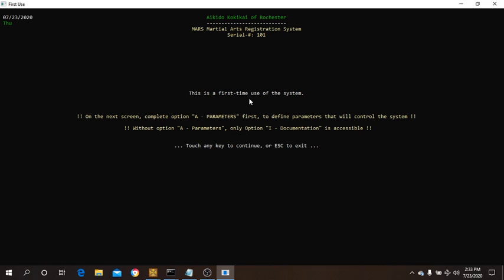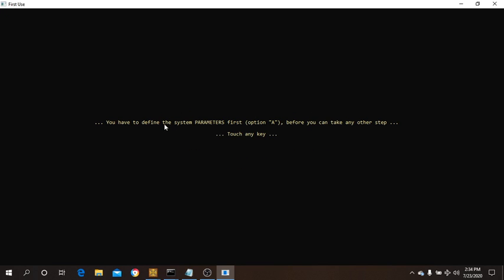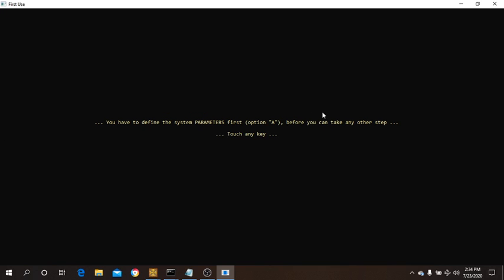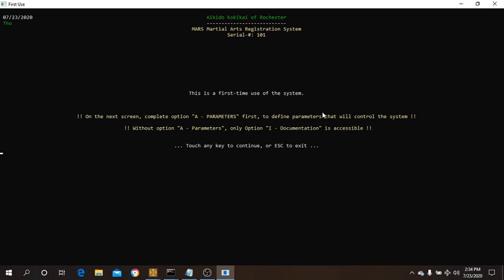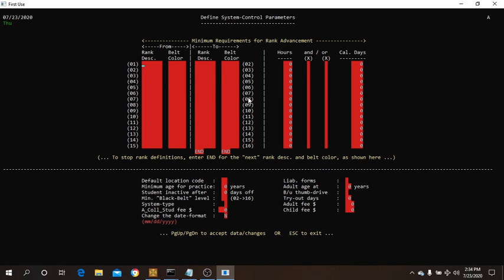Let me go back for a moment by hitting the escape key. Again, it reminds you this is a first time use. Go ahead. If you try to access locations, it reminds you that you can't do it. You must put in parameters first. You try students, can't do it, parameters first, and so on.